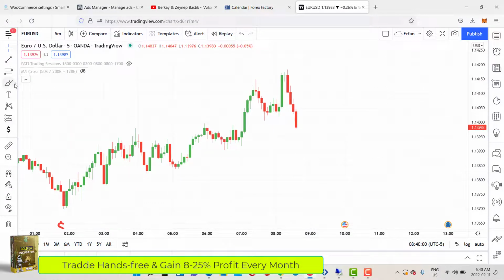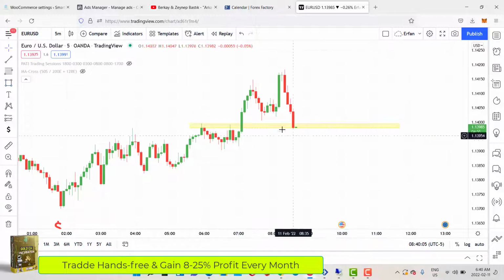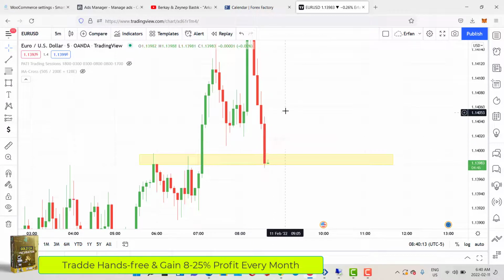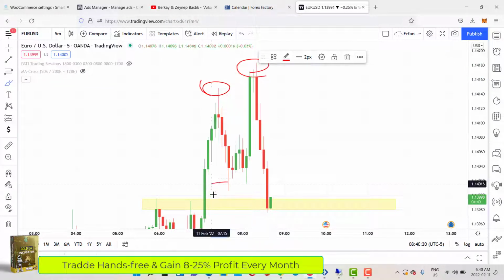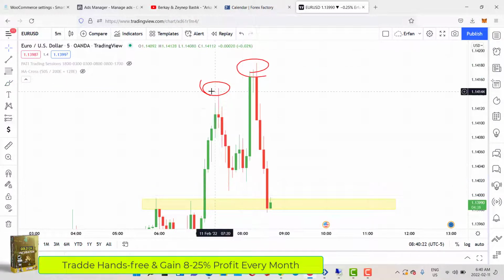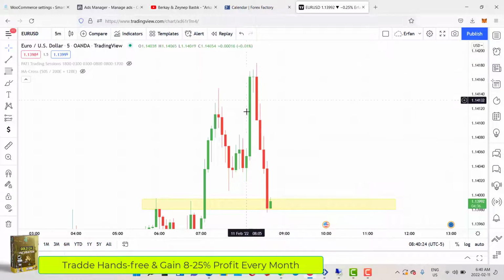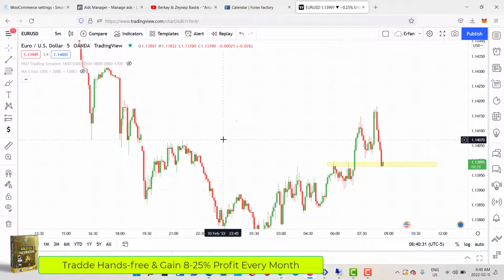But we have this important support level here. This support level is already broken, which is now our resistance level. And in here, you should never buy, because you're going to be part of the liquidity. But if I was awake a few minutes ago, I could see this pattern here, and I could take a sell position because of this beautiful bearish engulfing candle that literally happened after this doji candle. Nothing can be better.